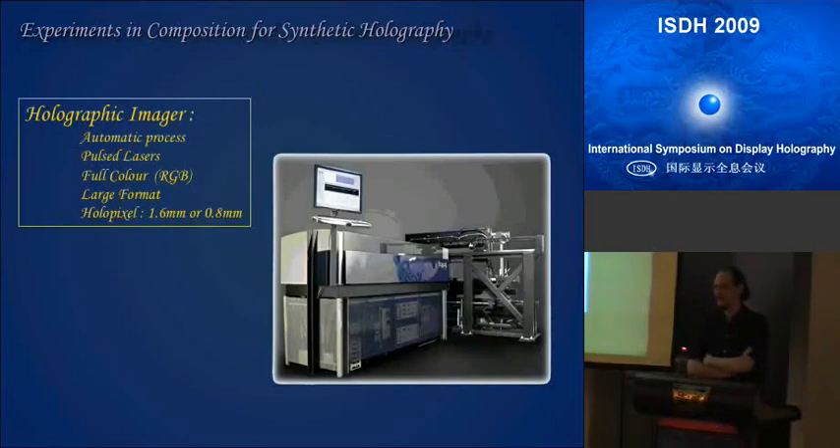My name is Jacques Desbiens. I've been in computer-generated hologram for eleven years now. It's my first time at this symposium and I'm very glad to be here. I don't have a scientific background — I come from art history and switched 25 years ago to experimentations. I couldn't stand analyzing visual illusions just on theoretical background; I needed to experiment. I still have difficulties considering myself as an artist — I see myself as an experimentator. I want to share today some observations on experiments I made with what I call, just for practical reasons, synthetic holography.